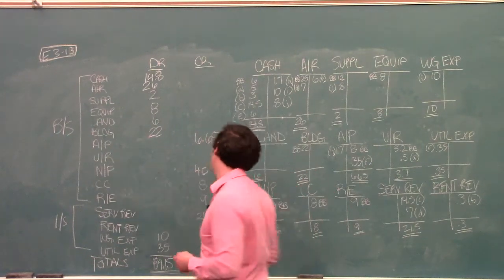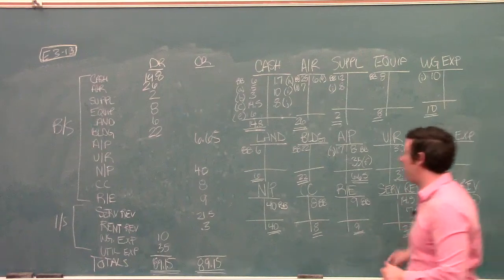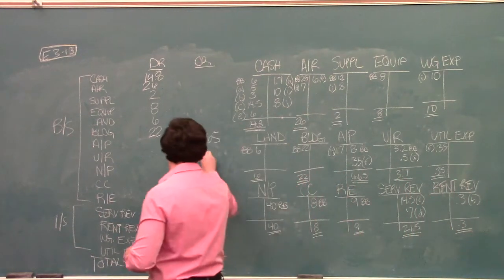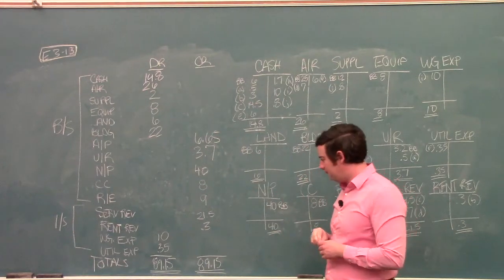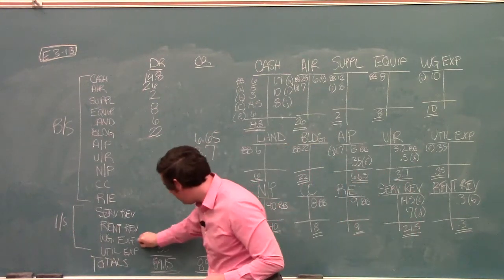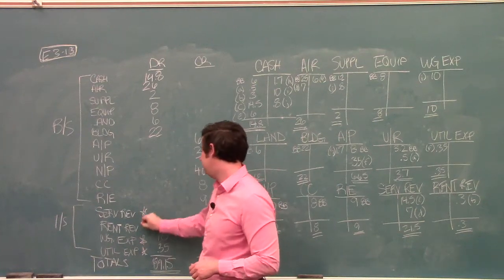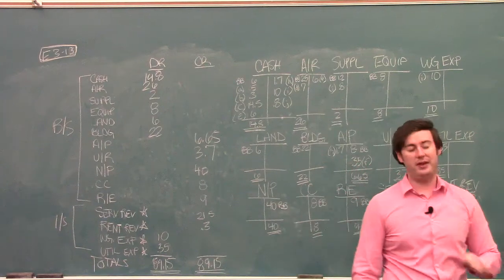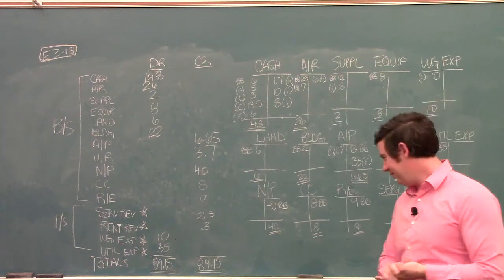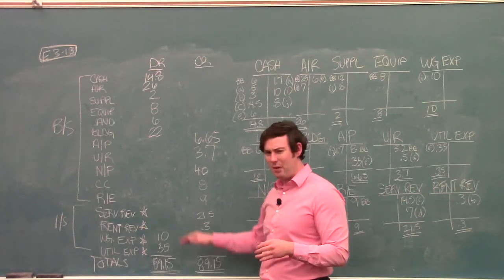The next one is unearned revenue. So let's look for unearned revenue over here. We got 3.7 listed over here for unearned revenue, so we'll list that out. The rest of the balances have been listed for you. Quick note, I want you to put a star right here next to expenses down here, and then a star for revenues. One thing that individuals mess up when they're doing the trial balance, if they get the format right, is that the next thing they sometimes reverse is expenses and revenues.